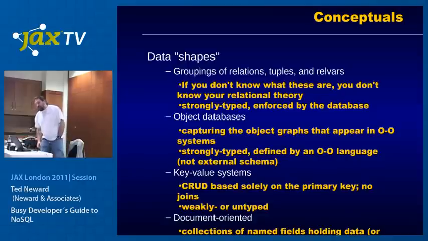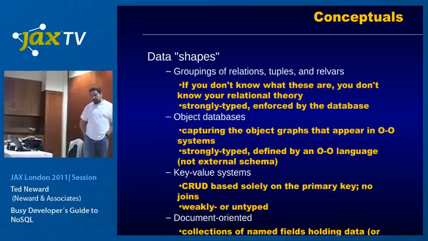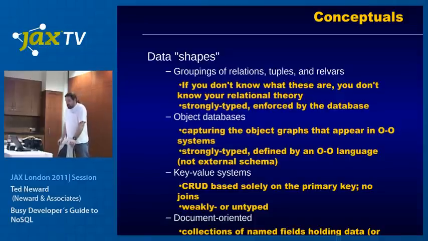So, within the quote-unquote NoSQL world, one of the things we discover is that once we step back from the relational model as the only way of storing data, it turns out there are a lot of different ways to store data. Some of these are actually very, very old ways of storing data. Some of these were in fact first done by flat files and ISAM databases and so on, back in the 50s and 60s and 70s.